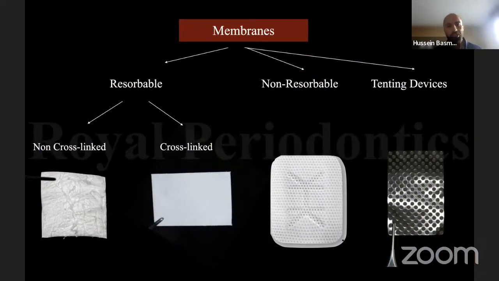Let's move a little bit into the bone graft material. Let's talk a little bit about the membrane selection, because we have different types of membrane in the market. We have the resorbable and we have the non-resorbable. And usually some clinicians mention that the non-resorbable membrane is the titanium mesh, and the titanium mesh is not a membrane. It has big pores, and soft tissue can crawl through those pores. And basically, it's called a tenting device.